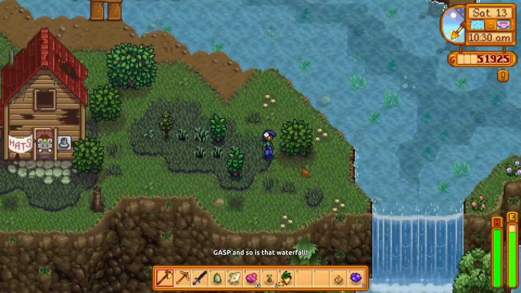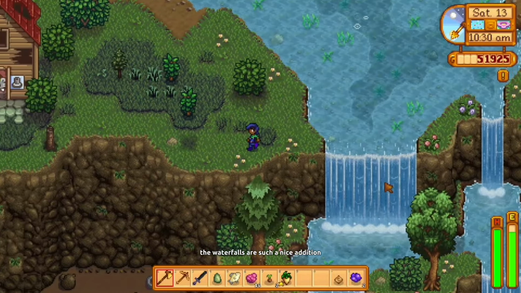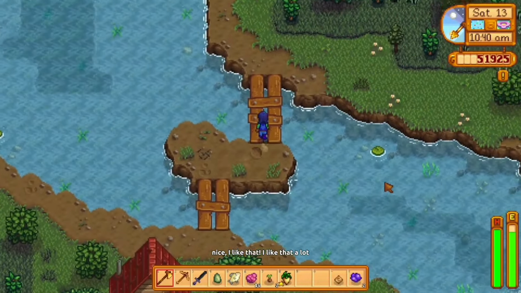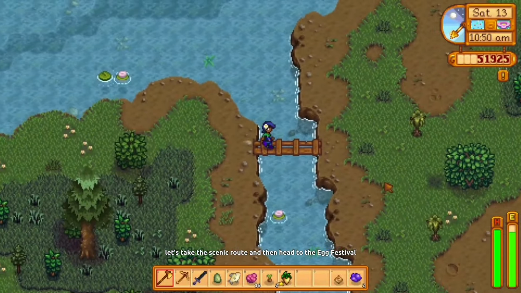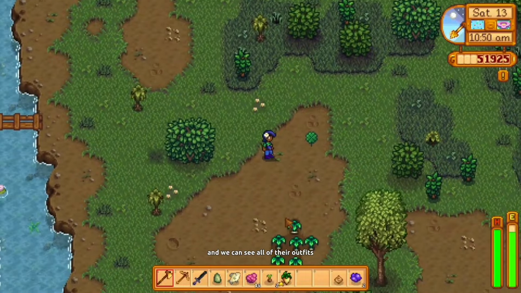And so is that waterfall. There are two. Oh, that's so beautiful. The waterfalls are such a nice addition. Oh, nice. I like that. I like that a lot. Let's take the scenic route and then head to the egg festival. That's good because everyone's going to be there. We can see all of the outfits.